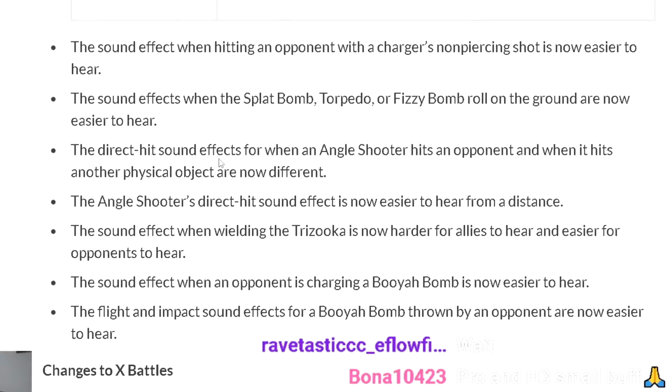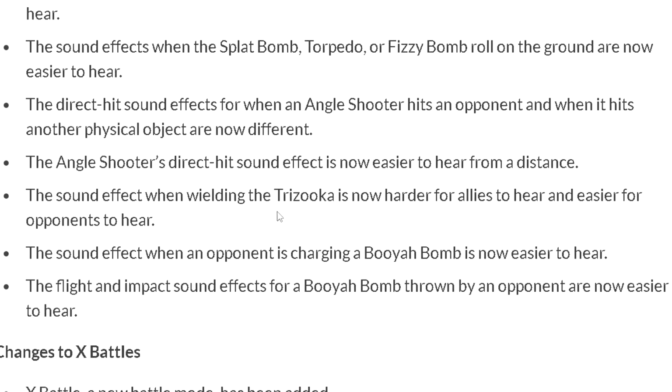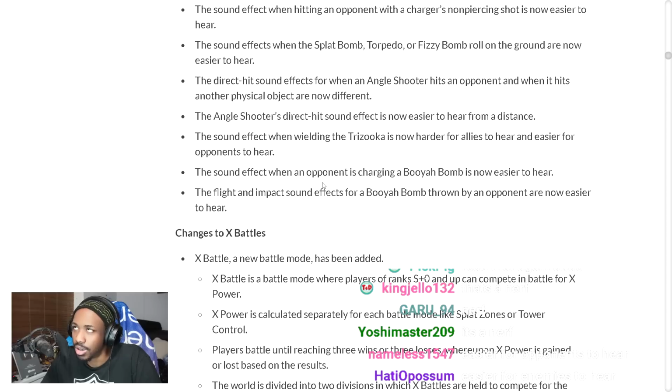Wait, the direct hit sound effect for the Angle Shooter is now different. Okay, Angle Shooter has a different sound to it. The sound effect when wielding the Trizooka is now harder for allies to hear. Booyah Bombs are now louder. Booyah Bomb basically nerfs by sound, so it's easier for opponents to hear and they're more aware. Basically upping the awareness of people.